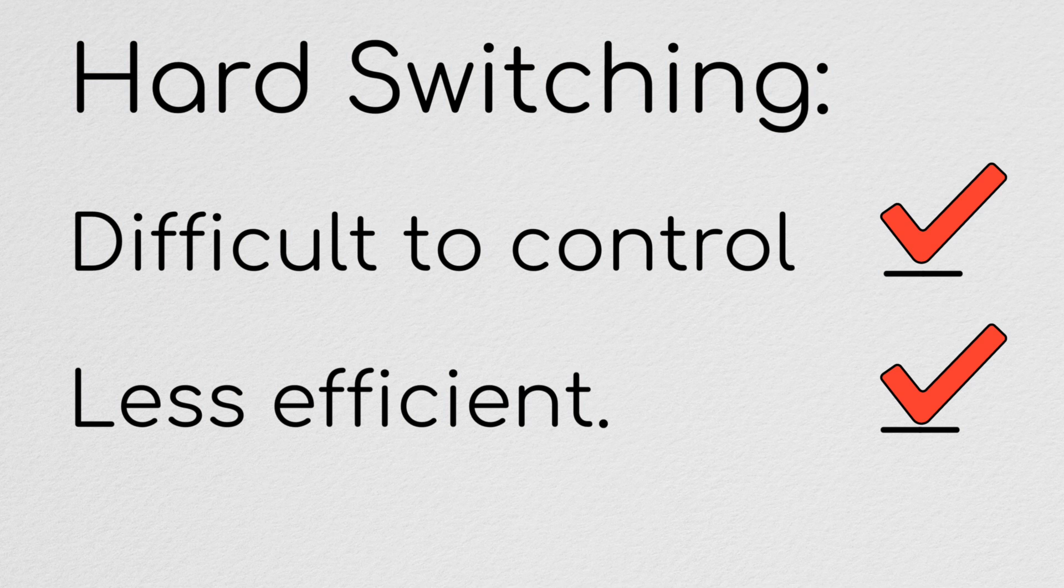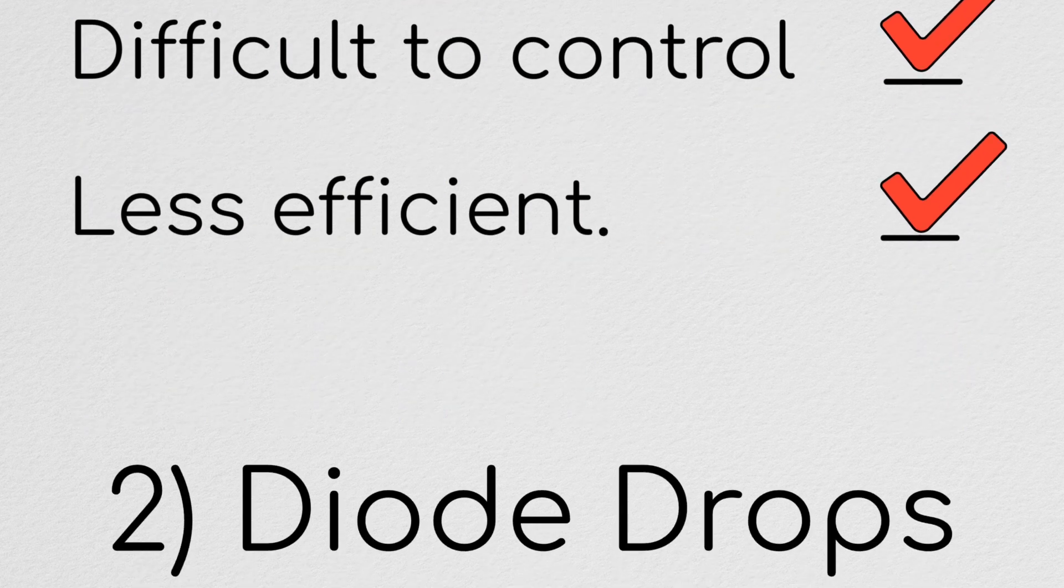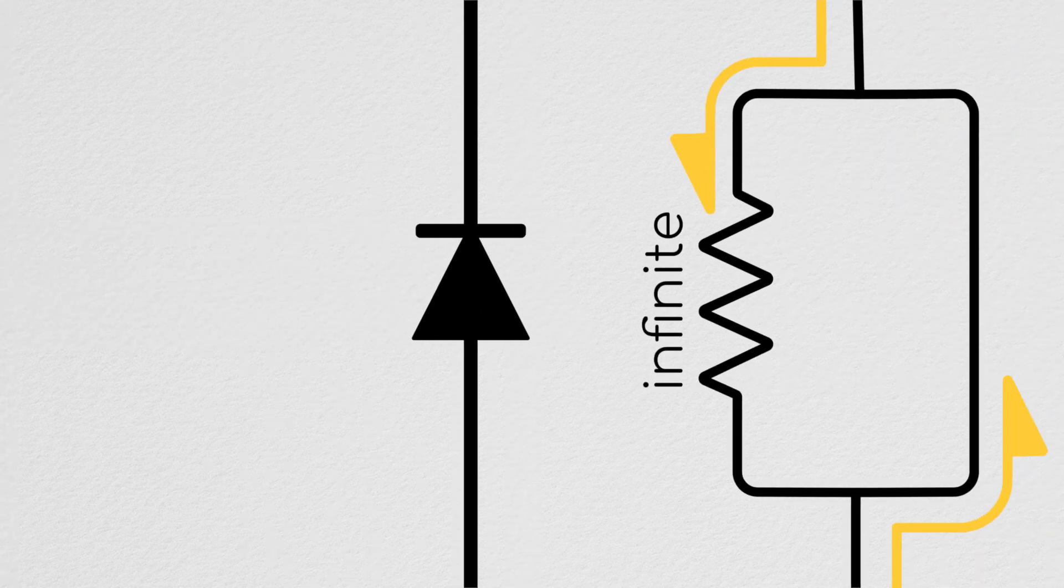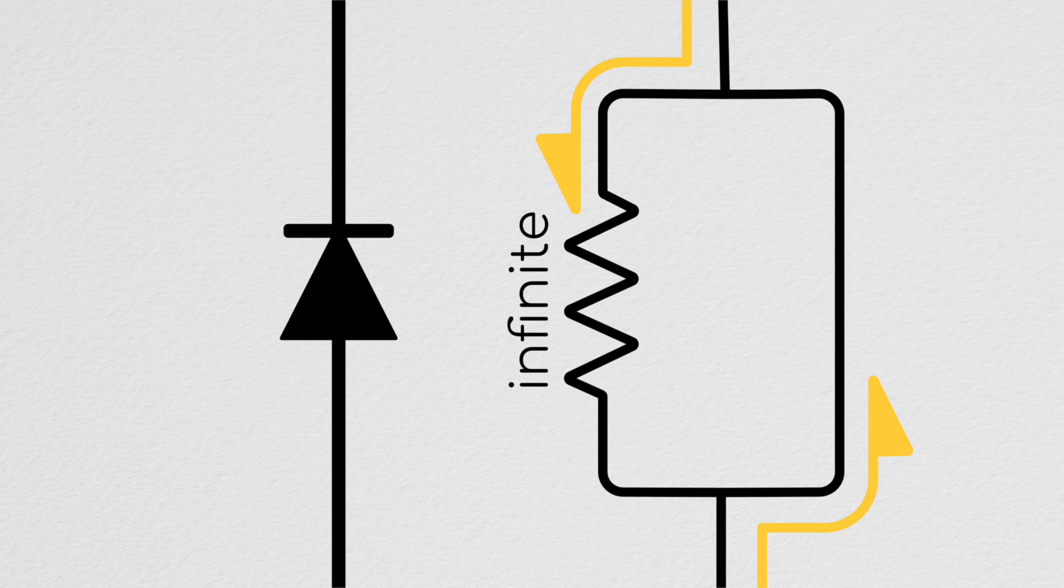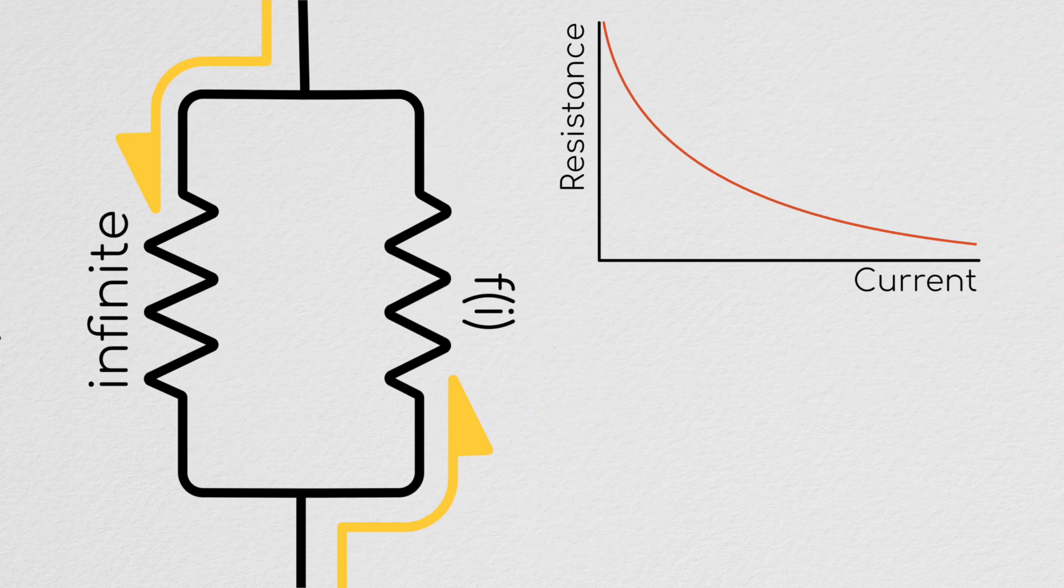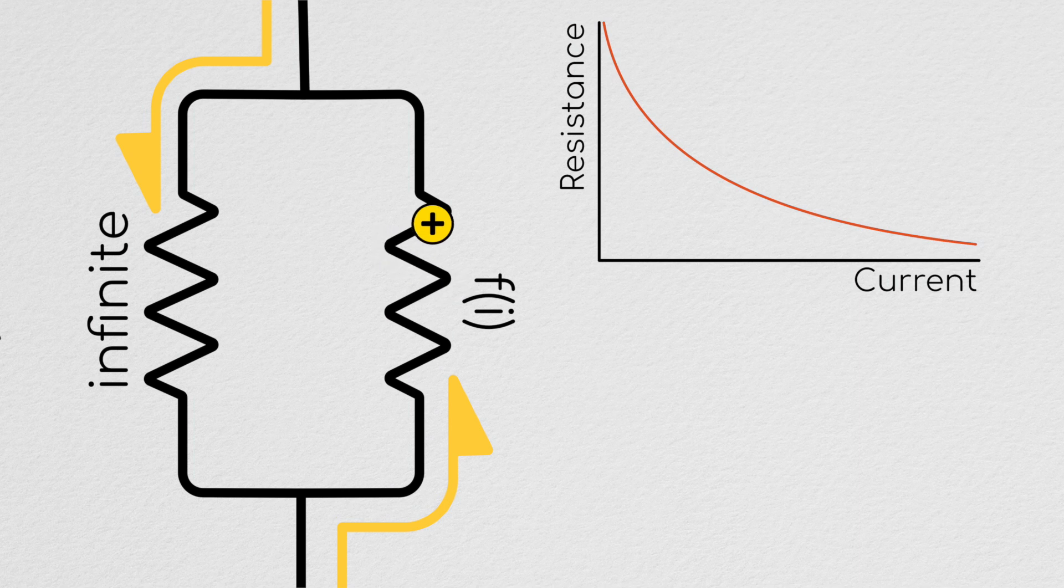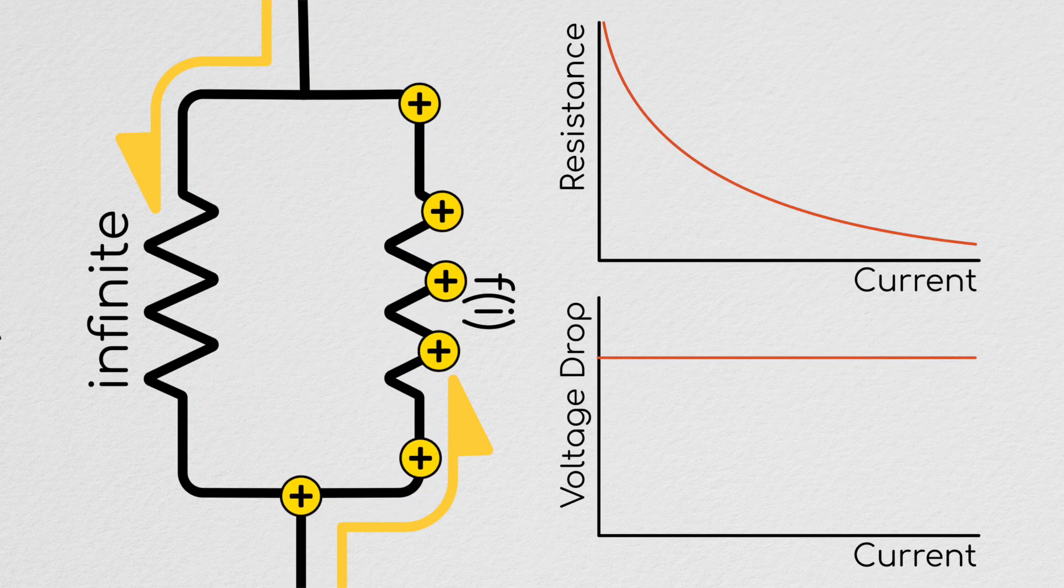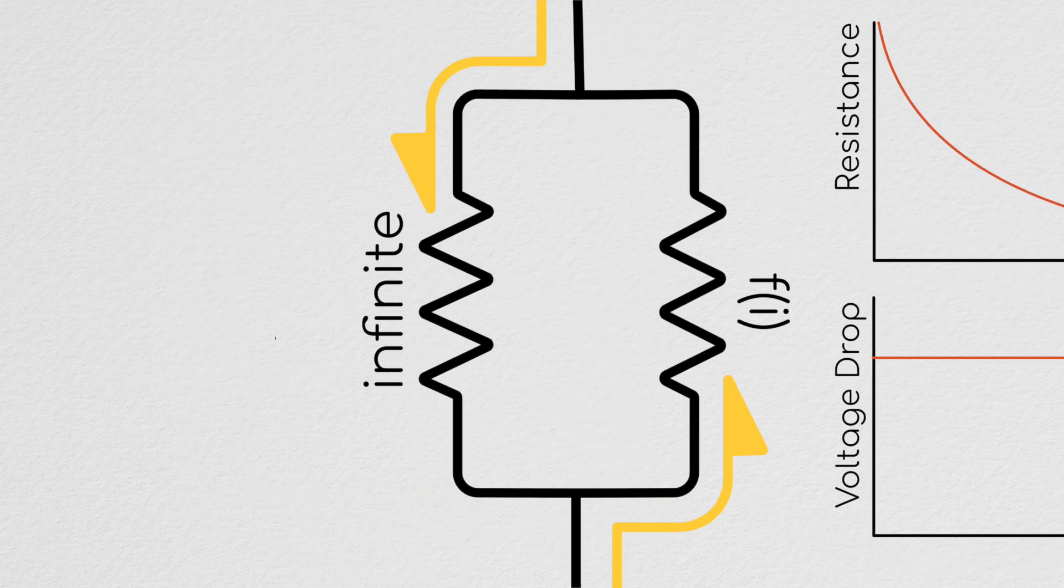These issues of hard switching are further exacerbated by our other source of difference: diode drops. I don't know about you, but when I first heard about diodes I understood them to be components with infinite resistance in one direction and zero resistance in the other. But this isn't quite true. When current flows along the direction that a diode allows, it has a resistance that is inversely proportional to the current flowing through it. What this means is that regardless of if you have 1 milliamp or 5 amps running through your diode, you will have a constant voltage drop across it. And this is what causes the other difference between these switching schemes.